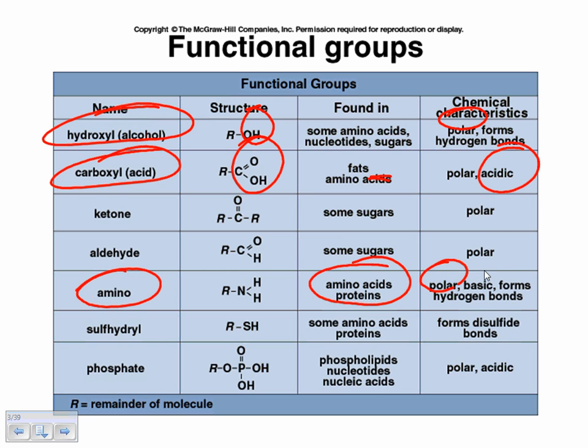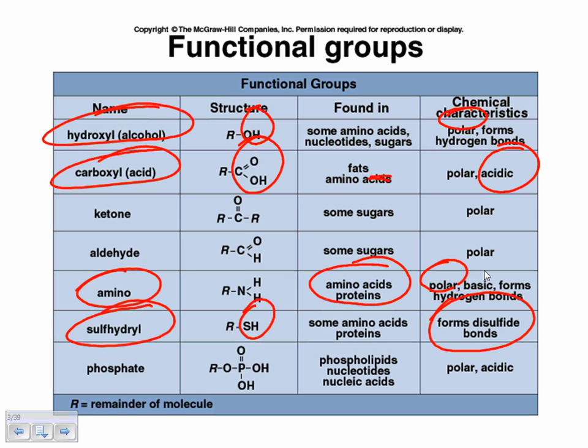A fourth group is the sulfhydryl group. This one we're probably going to only talk about being in one place. It's simply a sulfur atom combined with a hydrogen atom. Where it's found, and where we're going to talk about its importance, is in proteins and amino acids. This SH group causes certain amino acids to be able to form disulfide bonds. And these help to hold the structure of a protein in place so that it can maintain its function.